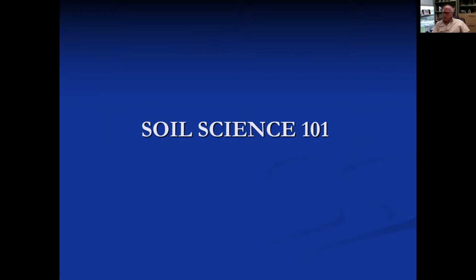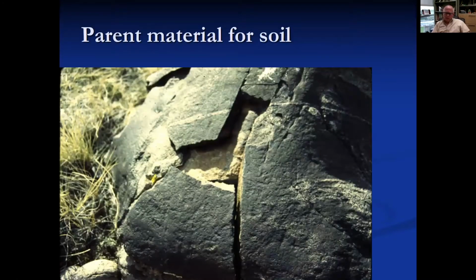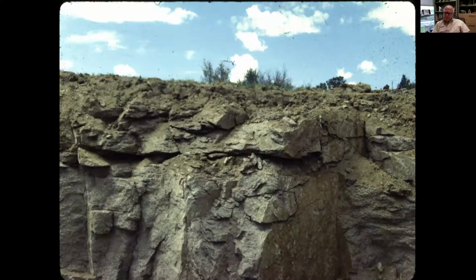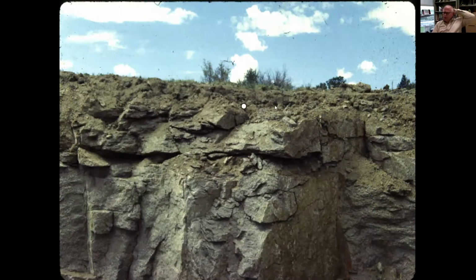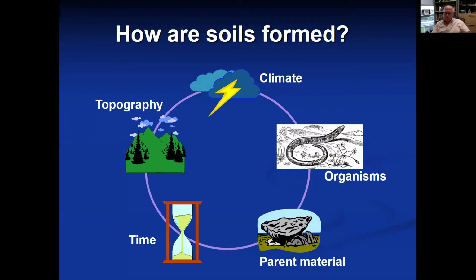So let's just go back and take a look at some basic soil science. All soils, no matter where we find them in the environment, come from some original parent material, a rock or the material that settles into a given location, and that then begins to accumulate at the soil surface, as you can see represented here right at the surface of this particular picture. That material, as it accumulates over time, gets to interact with a number of different what we call soil forming factors.